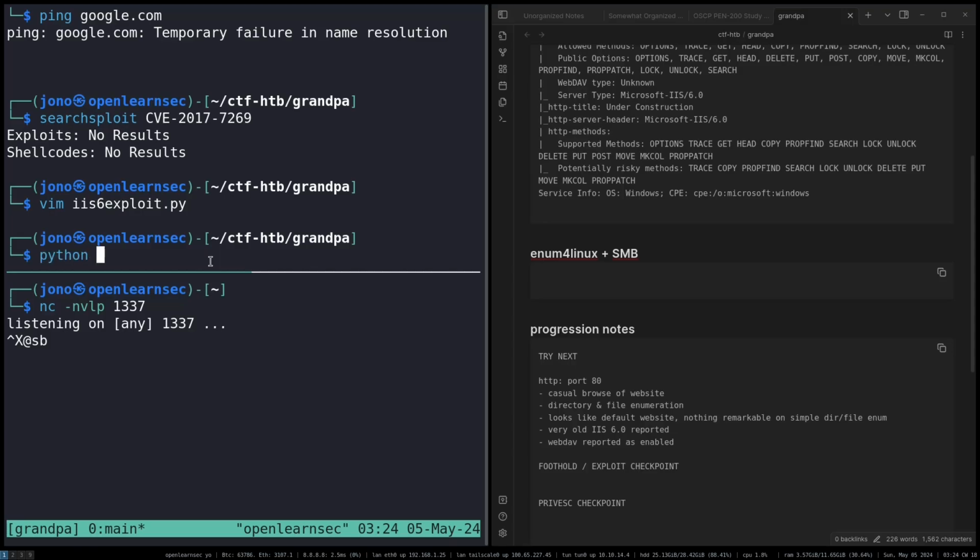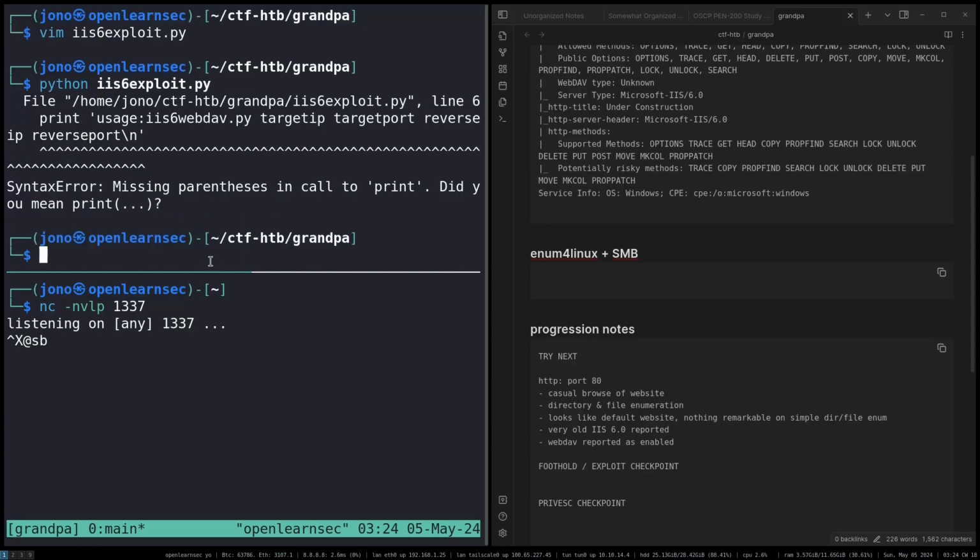Run that. Okay, so we're going to do target IP is the IP, port 80, reverse IP is tun0, and reverse port is 1337.